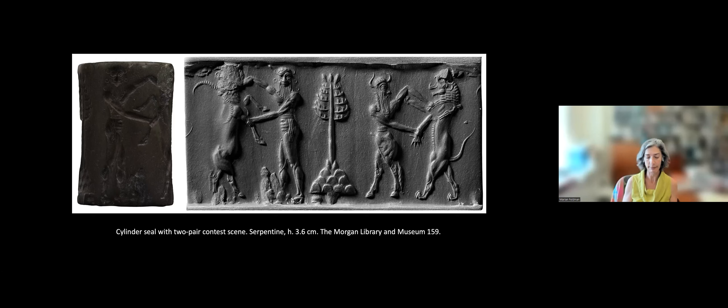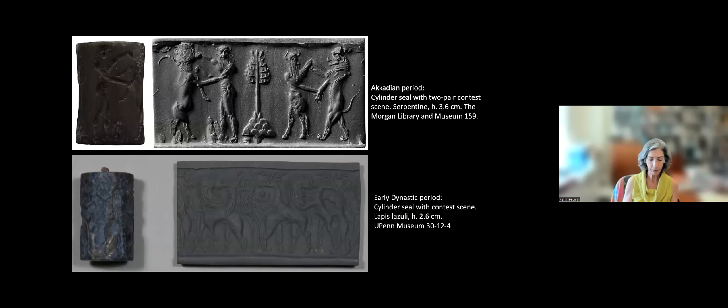The highly modeled muscular bodies of figures on the two-pair contest scenes can be closely linked to the official royal state apparatus — and thus to the king himself — through their socio-political context of ownership and use, as well as to royal monumental art through formal similarities. Coupled with the notable volumetric rendering of animate bodies on Akkadian monuments and seals is an expansion of empty space surrounding the figures. This characteristic is most evident in the contest scenes on seals, which develop out of the complex intertwined and patterned examples from the Early Dynastic period. In the Akkadian period, the contestants separate into distinct groups with almost no overlapping.